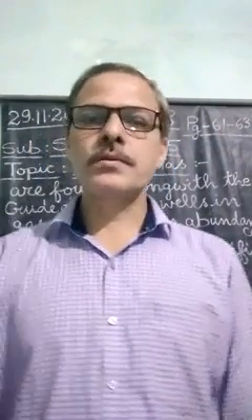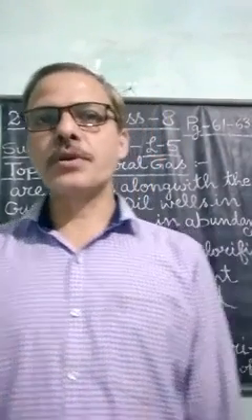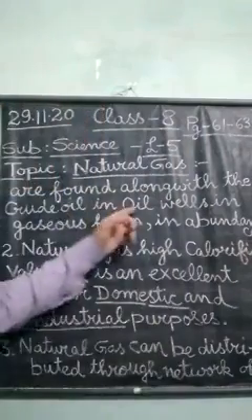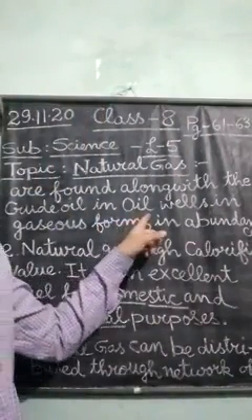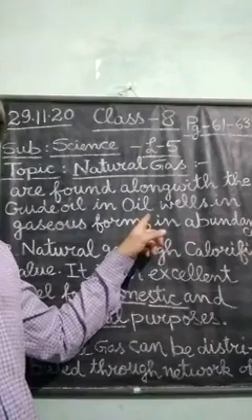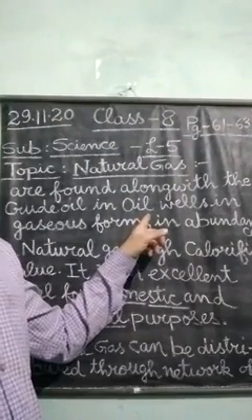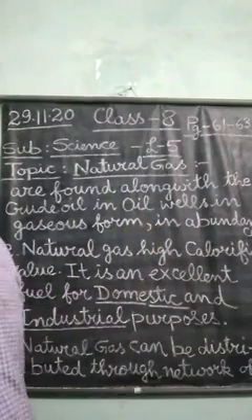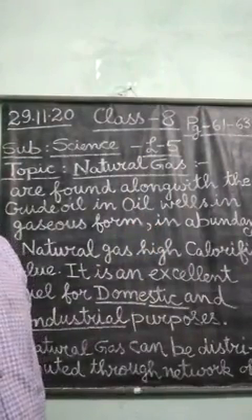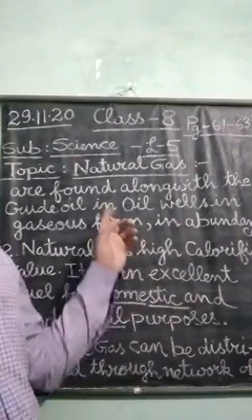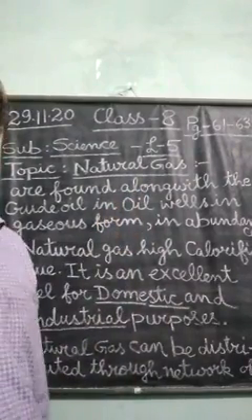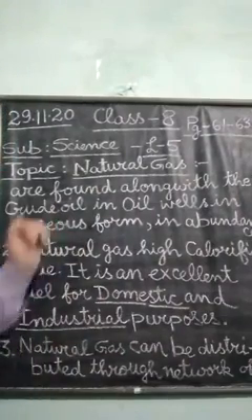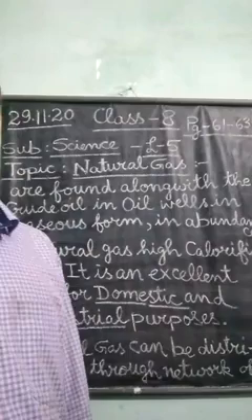The natural gas. Students, this natural gas is also a useful constituent which is extracted along with the crude oil or petroleum from the oil wells. And what are oil wells? If you remember, oil wells are the holes which are drilled through the sedimentary rocks in order to extract the petroleum or crude oil. And along with the crude oil and petroleum, this natural gas is also extracted because it is present along with the crude oil in the oil wells.